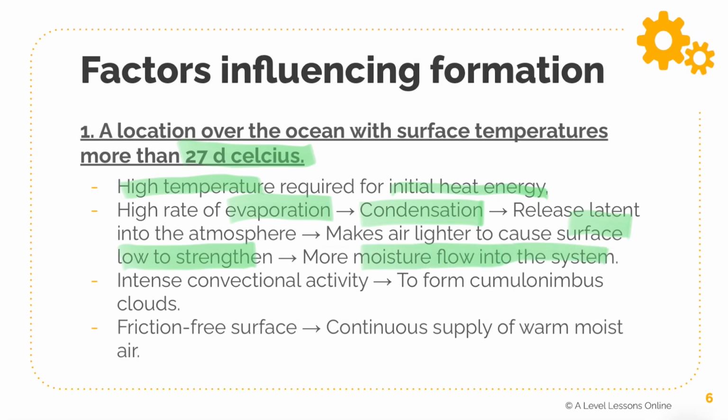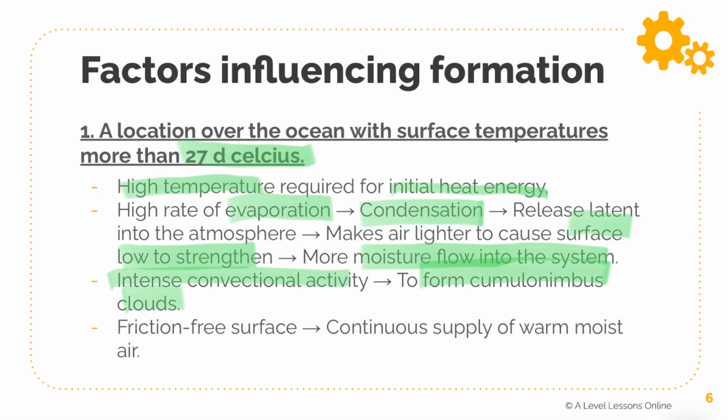What happens is that when there are high temperatures and a region of low pressure, it starts to kickstart the formation of a disturbance. And when it kickstarts this formation of a disturbance, like we've said, the rising air is warm, the cooling air is also sinking at the same time, so it causes condensation to occur, and this would cause the air to become lighter, hence allowing for moisture, those rain bands, to form. Not only that, there's also intense convection activity, so this will form cumulonimbus clouds as well, which can all be a part of the entire cyclone, which can bring about the rainfall.